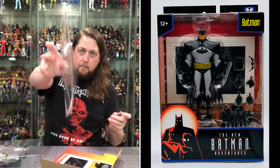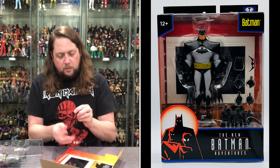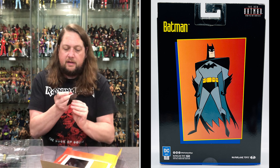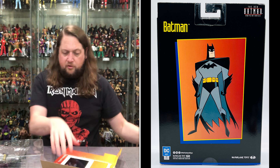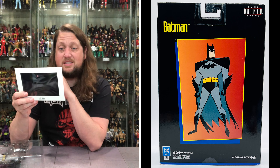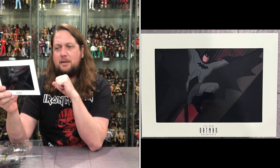Things can always change, but it's always dangerously on the cusp. You never know what might end up happening. But there's old Batgirl. Now we turn it over to the main event — Batman. This looks actually pretty good in the package. Batman, 12 and up — once again, 11-year-olds, watching you. Batman Animated Series New Adventures. Big bubble window. DC Direct. McFarlane. And then on the back, glamour shot once again — he also went to prom by himself. Hard time for old Bruce Wayne.